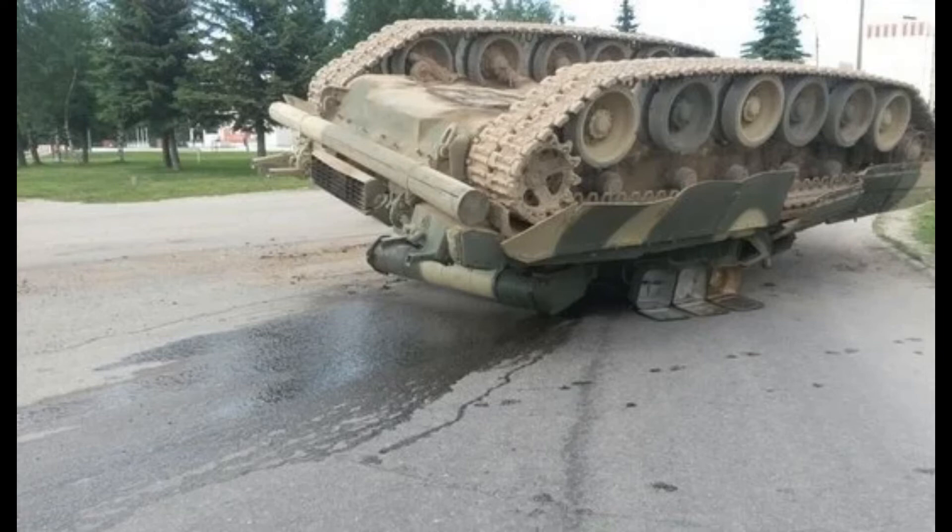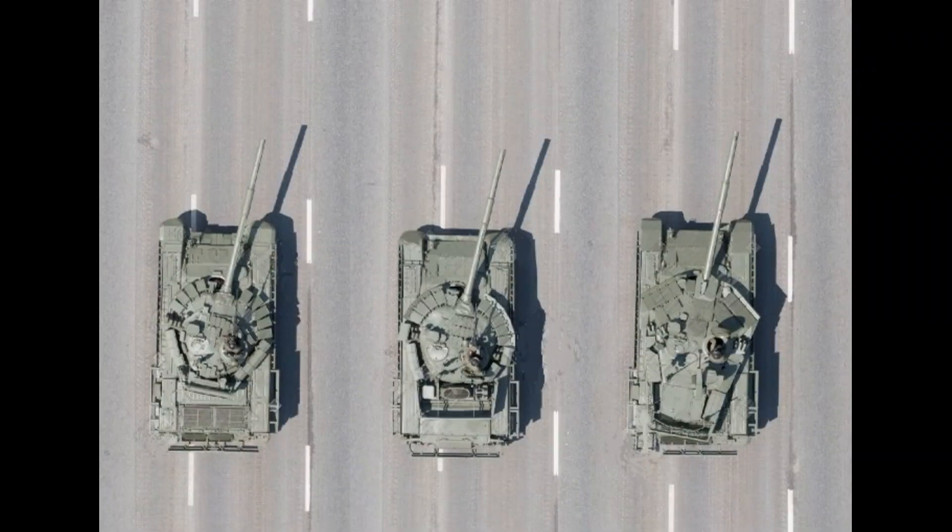Furthermore, in the 1970s the Soviet economy was faltering and being propped up by oil revenue, so the cost to retool a factory while keeping 100% employment may have factored in for some politicians. The final question is whether Russia will learn from this mistake and switch to a uniform main battle tank in the future — in my opinion the answer is no. Factories are still producing T-72 and T-80 tanks among others, and there is still massive corruption in the Russian military complex.